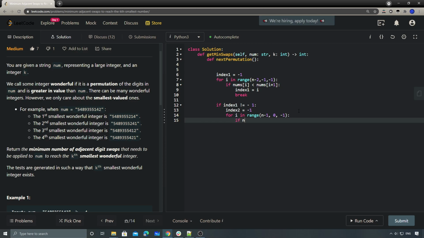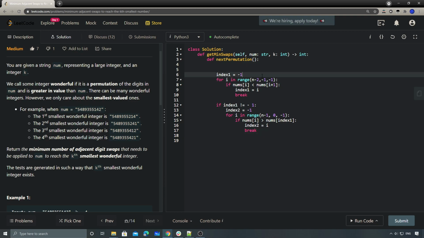And then we check if nums[i] is greater than nums[index1]. Like I said, that's the first number which is greater than the current one. Then we find the index2 in this case, equal to i, and then we break again.